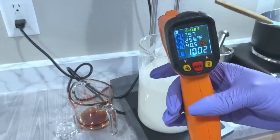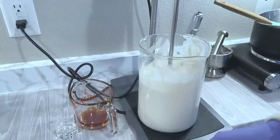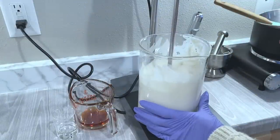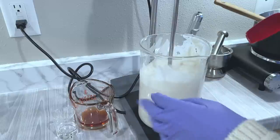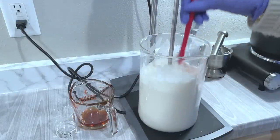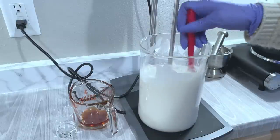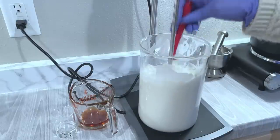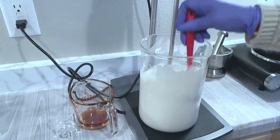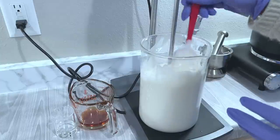So right now we are somewhere around 100, which is still too high to put our vitamin E and also the preservative that we have over here. So we'll wait a little bit more and hand mix in order to help the machine, the mixer. I like calling it the machine. This is going to be a thick consistency.